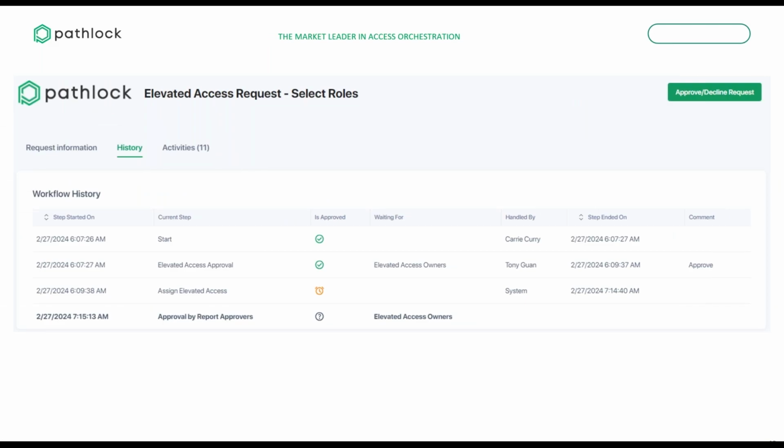So we can see when this request was initiated, it was approved by Tony, and now again, it's at the last stage, waiting on the approval by the report approvers, the last sign off of the actual behavior that happened. And then of course, when we're ready as this reviewer, we can go through our approval or sign off process, leave comments, and then everything of course is permanently tracked within the Pathlock solution. So what we've seen here ensures that our EAM process or firefighter type of process for other apps like Workday is not only robust, but consistent and repeatable.